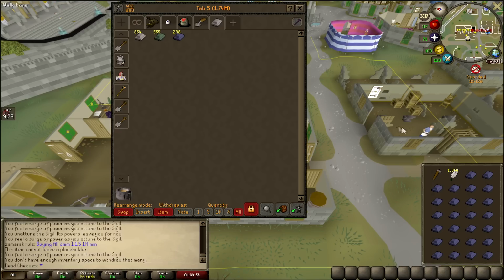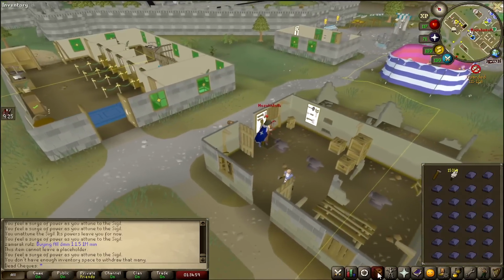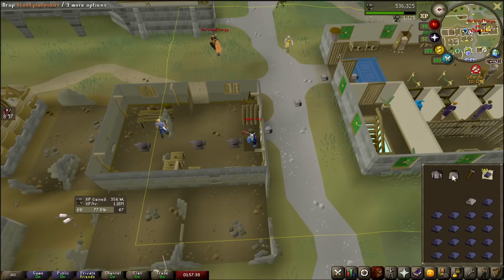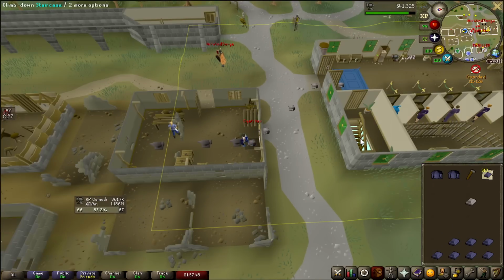We have multiple bars now, and the plan is to get the smithing up so we can make the adamant dart tips. And then on the way back and forth, I can get some fletching XP. Steel plate bodies were nice, but we are now on to the mithril plate bodies. How much XP are these? 2.5k per plate body. Okay, I like this.